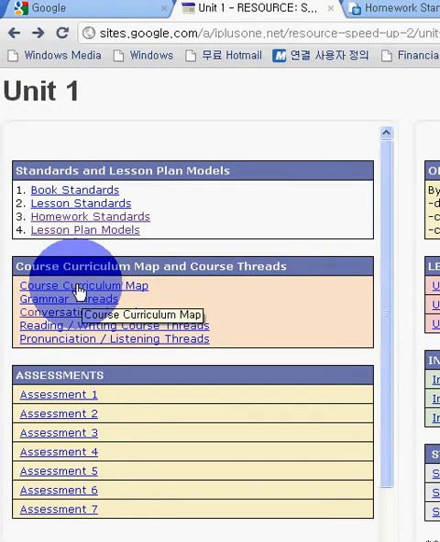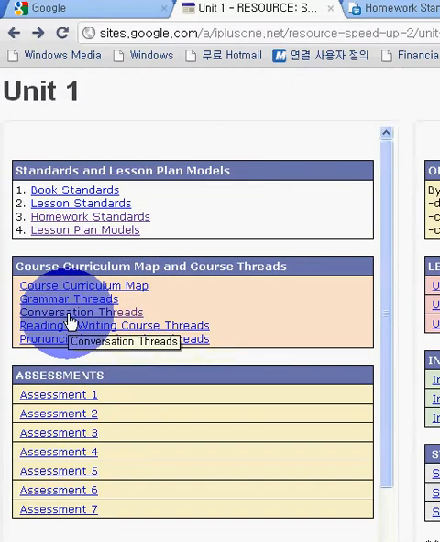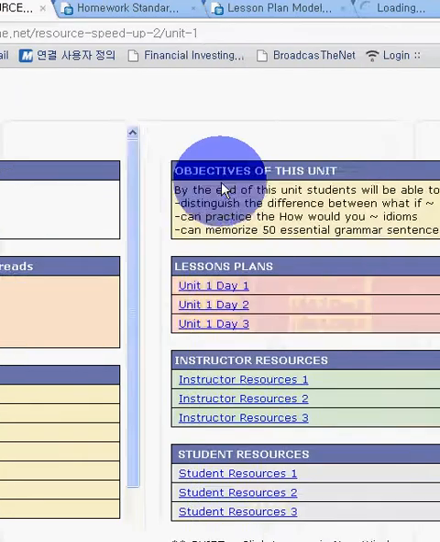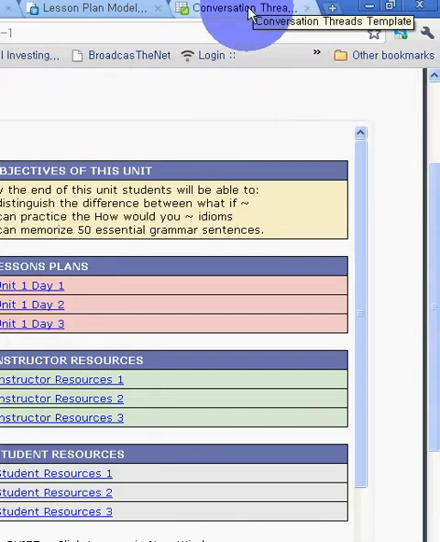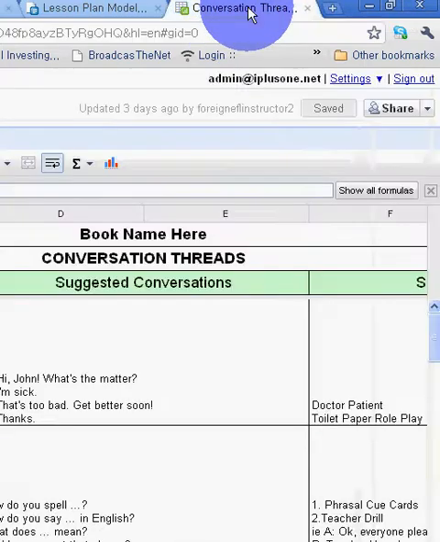Down here are our curriculum threads. A curriculum thread would be some language function or point that we want the students to know by the time they're done with this book. A lot of these are separate from the textbook and the course book. These are ideas that have been layered on by a teacher, and these ideas thread through the course itself.